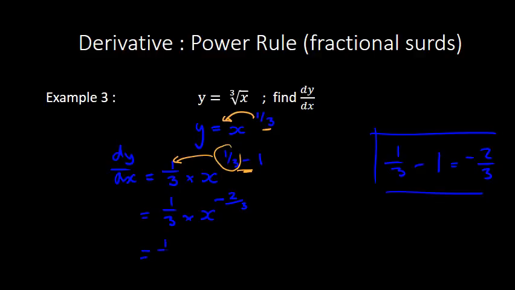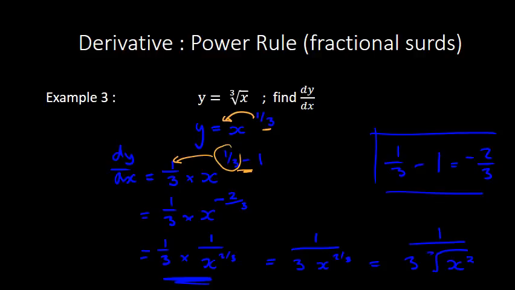To complete the task, we'll simplify things down, then try and work with our fractions. Now this is going to be 1 on x to the power of 2/3, rewritten in such a way so that we can combine these two together as a fraction with a common denominator. 1 over 3x to the 2/3, which could be ultimately represented as, and now using our index clause, it's going to be the x squared to the cubed root, and that's the final answer.